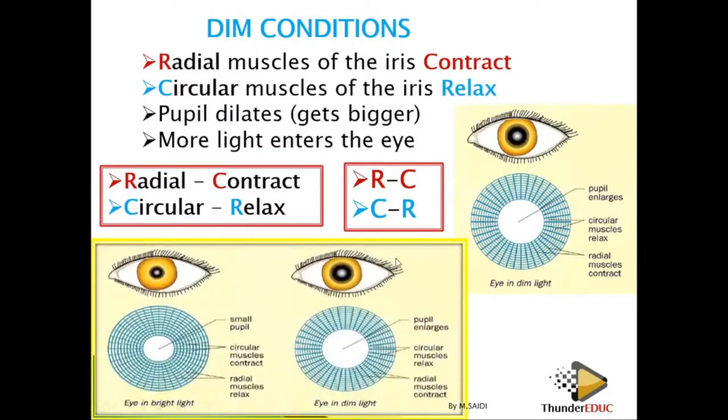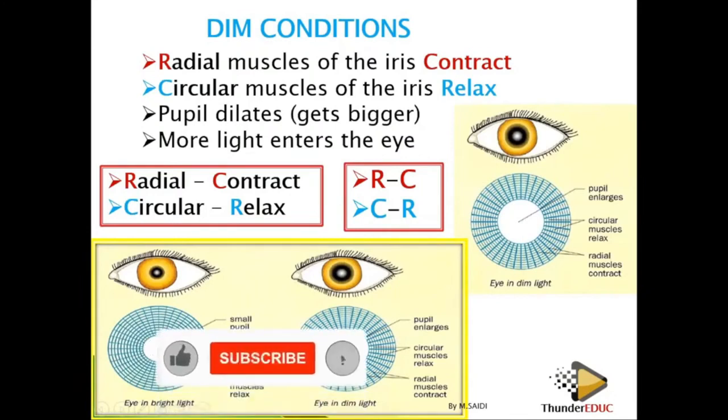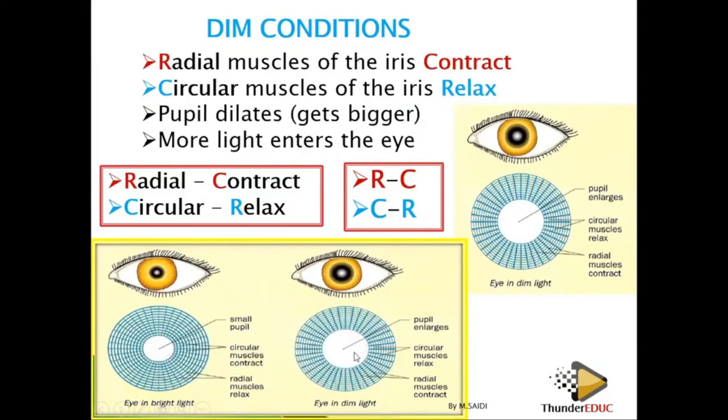So basically, you can compare them now. During bright light, it looks like this, the pupil is small, while in dim light, the pupil is big. If you look at it diagrammatically or structurally, you'll find out that the spaces here and the spaces here are not the same. The space where light is passing here is small compared to this. So I'll say that this one has constricted while this one has dilated. That's what you need to know during dim and bright light. During dim light, more light enters the eye, while during bright light, less light enters the eye.